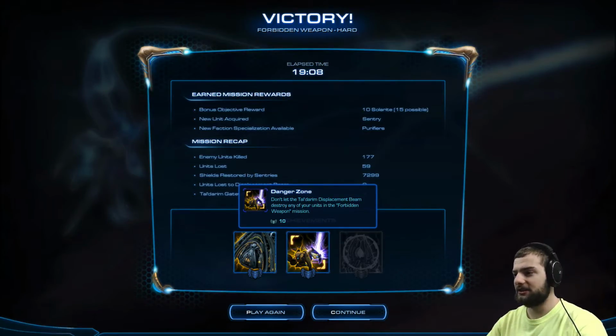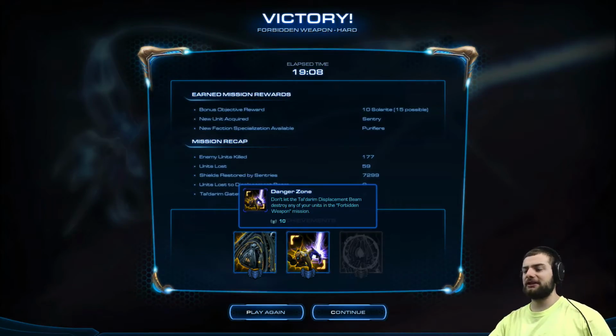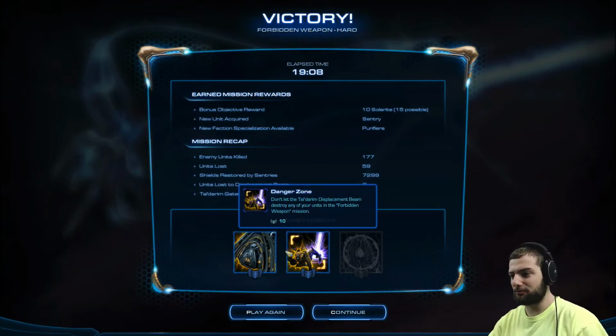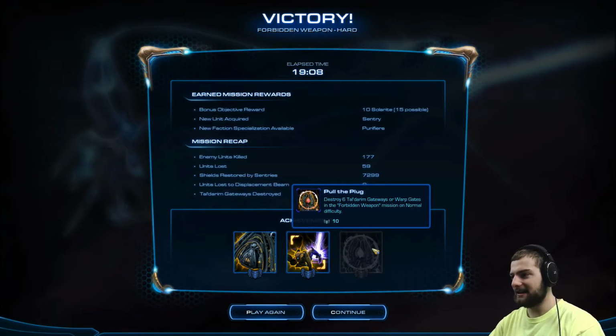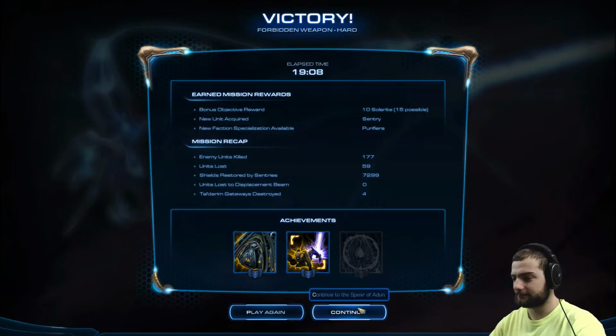So we got a couple of achievements. We did not let the displacement beam destroy any of our units, which I'm a little shocked at because some of our units ran through it. And we completed it. We did not destroy 6 Tal'darim gateways or warp gates. I bet if we smashed that base, we would have gotten that achievement. Oh well, the big thing I'm more concerned about is we didn't get an additional 5 Solarite.